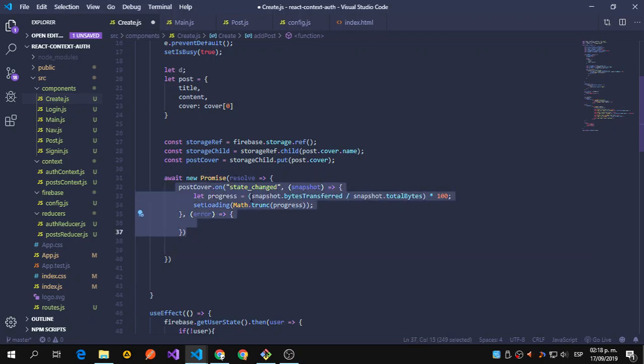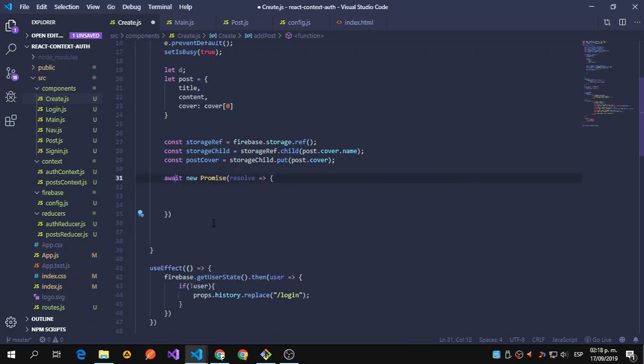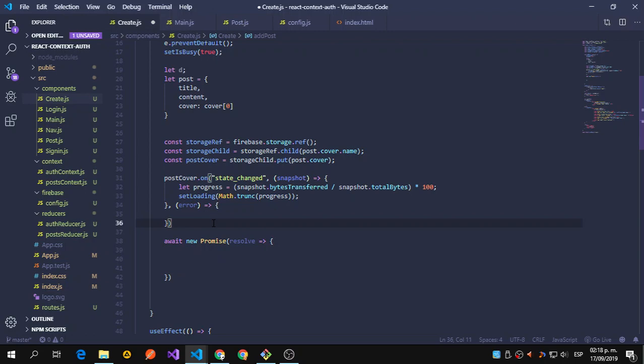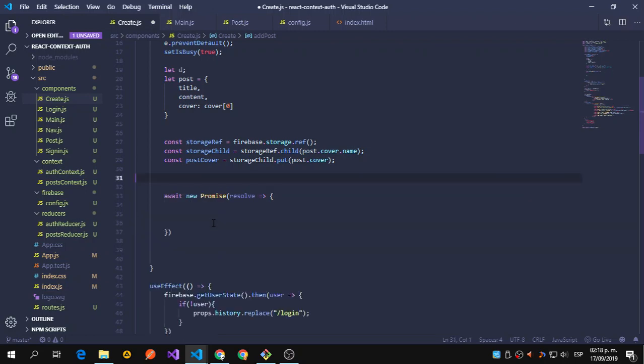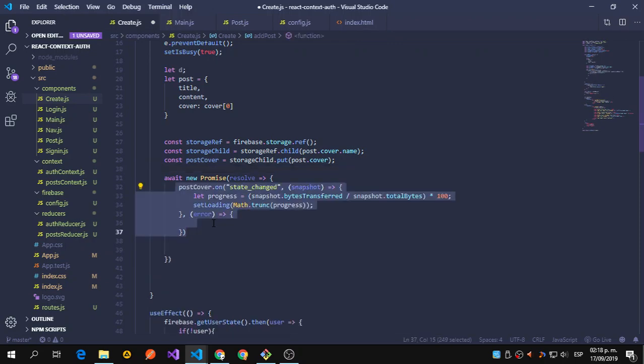Because if I just set this post cover, let me cut this and paste it here. If I say this, this is not good. This is not going to work. Why? Because all this is being done in a different way, so we are not going to be able to return the URL that we need.